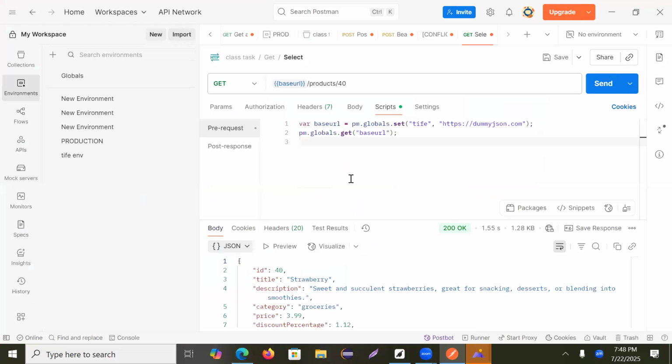So that is what I actually did here. Now let's go over it again. In this request, I created a global variable. I named the global variable here as base URL. Then I use this also to get the global variable. What I'm telling this Postman script to do is that whenever you want to run this request, use this base URL that is being created within this collection script. Do you understand?